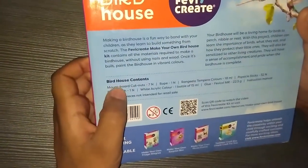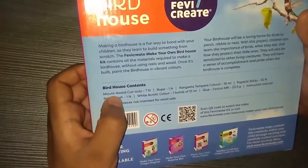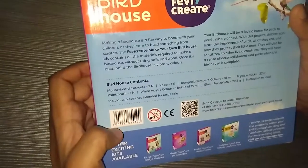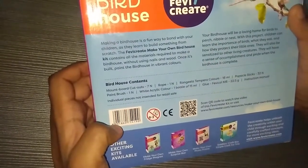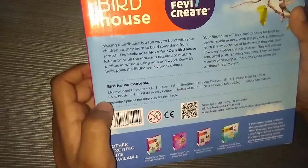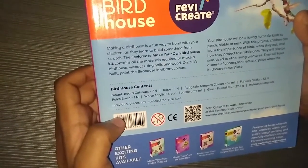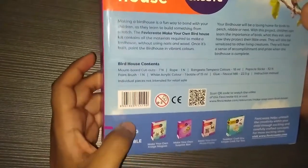Contents of this birdhouse are mount board cut out 7 pieces, rope 1 piece, rangila terra colors, popsicle sticks 32, paint brush, white acrylic color, glue, and instruction manual.